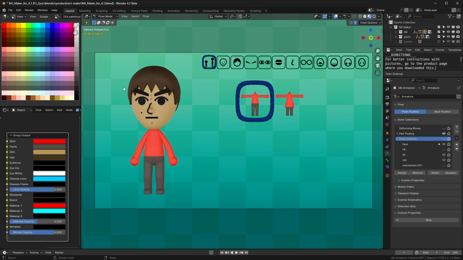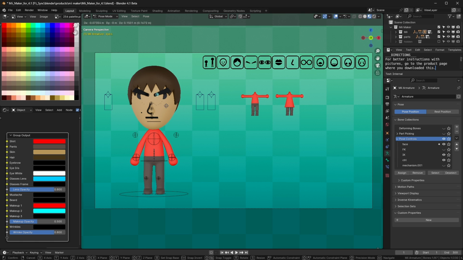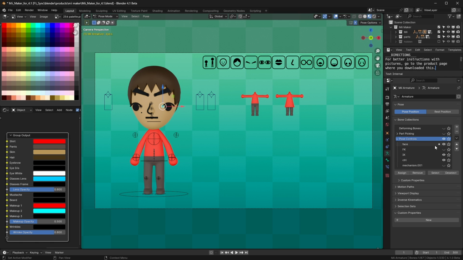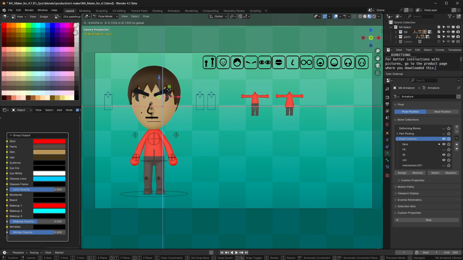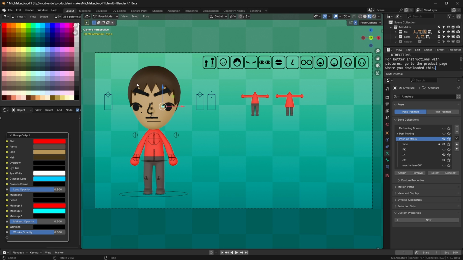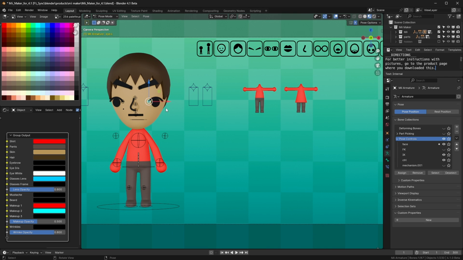when you're in part picking mode and you want to reset this, you press Alt-G and it snaps back. But when you're in pose mode over here and you press Alt-G, it won't snap back to the default. It snaps back to where you first placed it when you were part picking. So yeah. So if I drag it down and press Alt-G, you can snap it back to where it was originally. This just makes it so you don't mess up the changes that you made in part picking. But yeah, you can move those around.